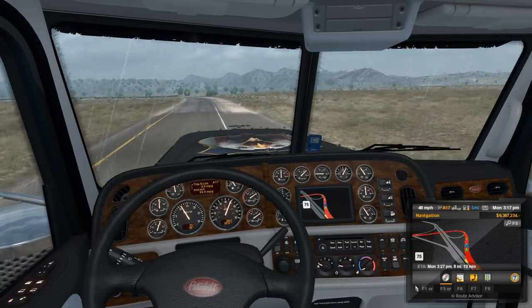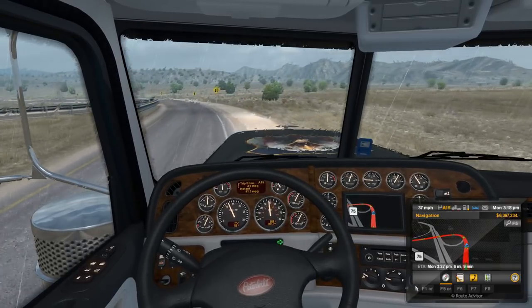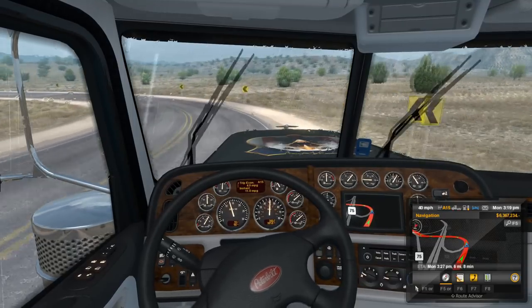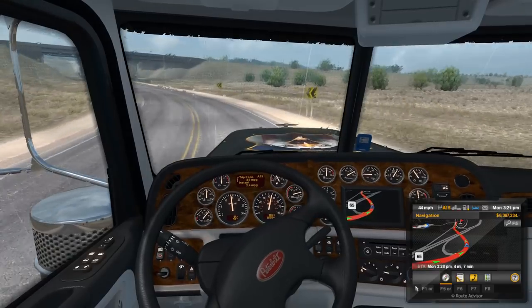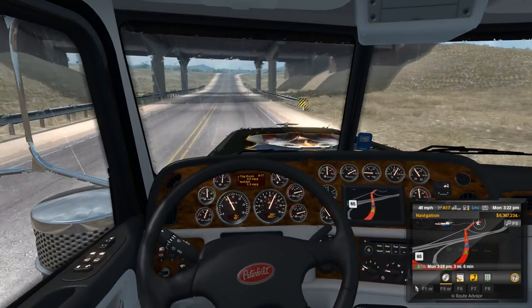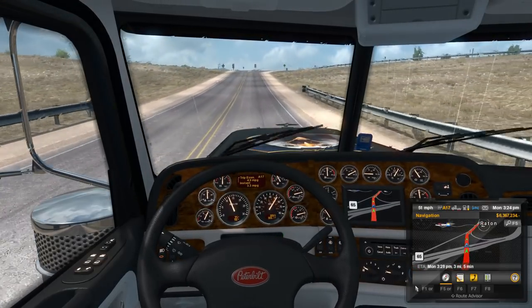Seems like we could have gone up to the next exit and also hit up the town. It looks like we might have to go to the next exit to... Ooh, I love these little flip-arounds. I see these in New York a lot. Haven't seen them in the game so much. Yeah, are we going to actually unlock the town of Raton here? Yes, I think we are.